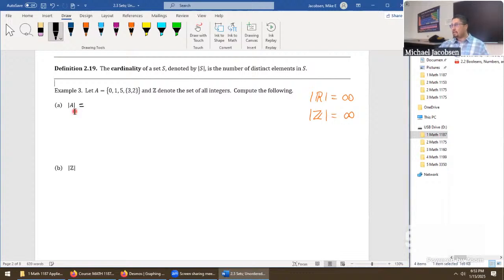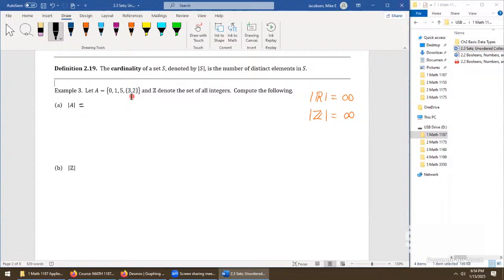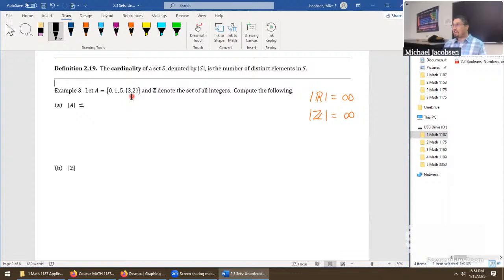Here it says we want the cardinality of the set A. This is the set A up here. Any volunteers for what the cardinality should be on this one? It's meant to be kind of a tricky example because of that {3, 2}. I'm going to guess 4. Yeah, absolutely. Some folks in the class are also indicating 4, and good call. It's so easy to say 5, right?